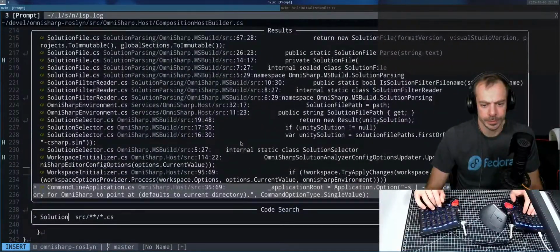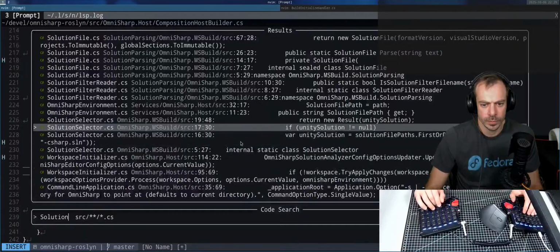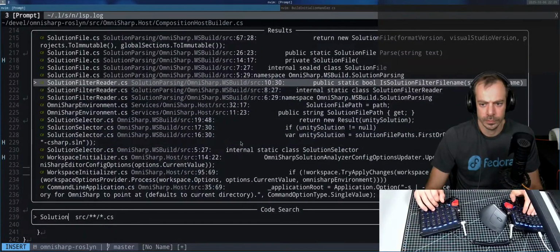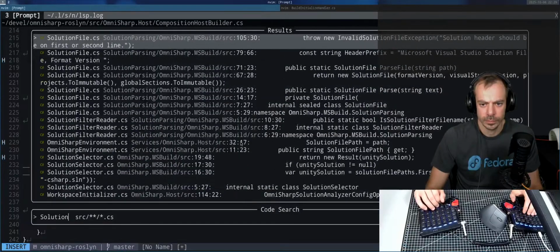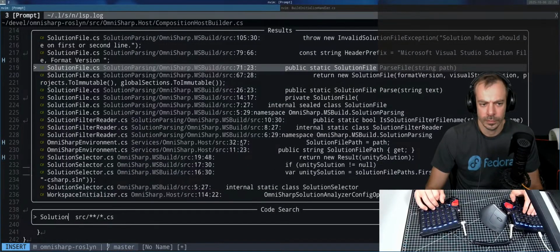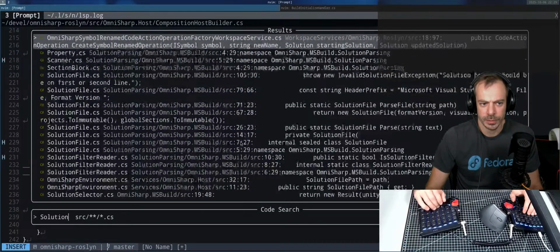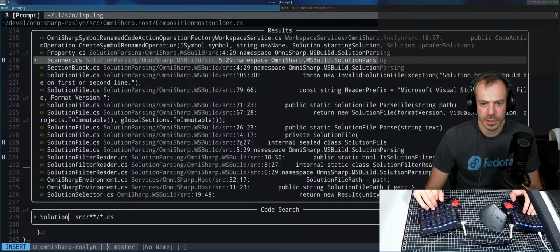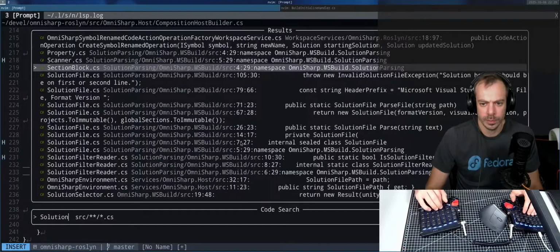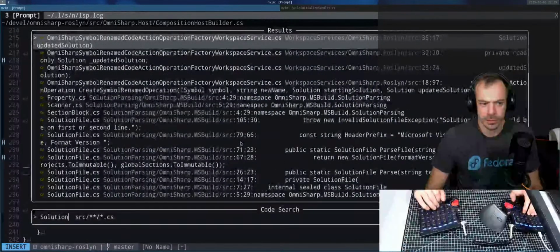Solution. So solution file parsing. Scanner, solution parsing.